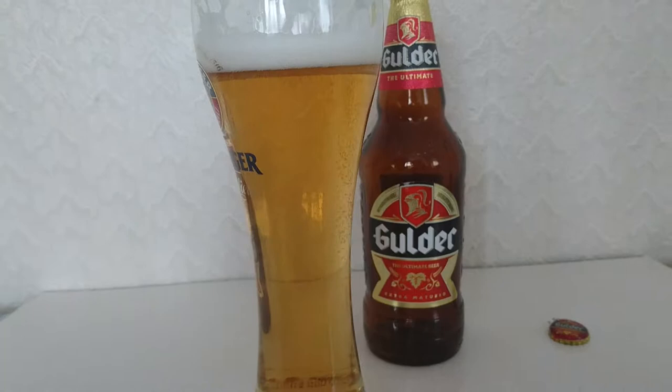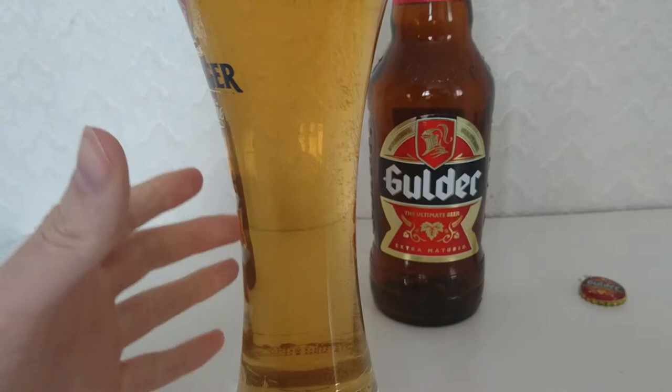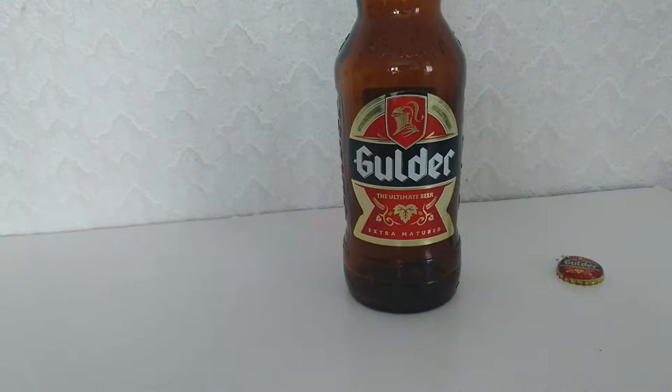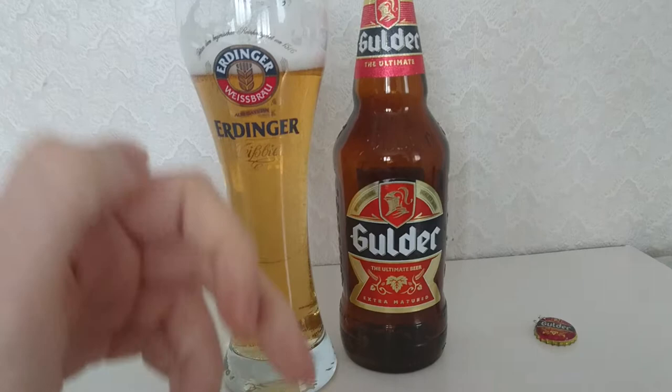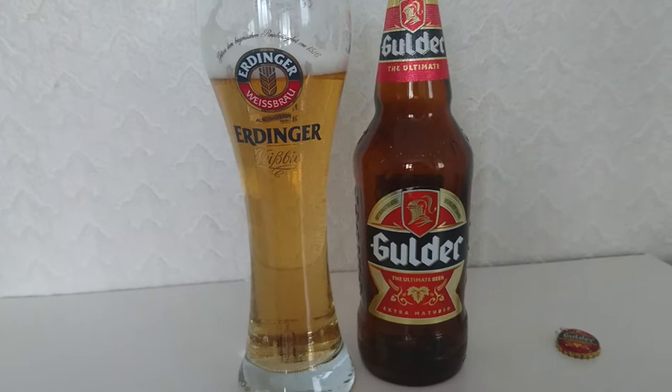And if I burp, it's a sign of a good beer, ladies and gentlemen! This has got lots of characteristics — good strength to the beer, good body, very well balanced. And you can kind of get two flavours as well: if you drink through the head, you get the bitterness with the sweetness. If you don't drink the head and you avoid that, you just get the sweetness. There are two ways of drinking this.